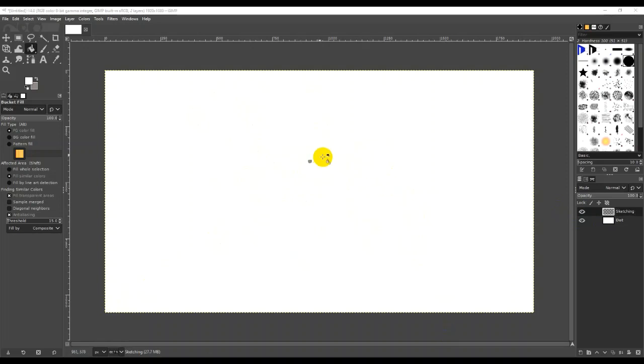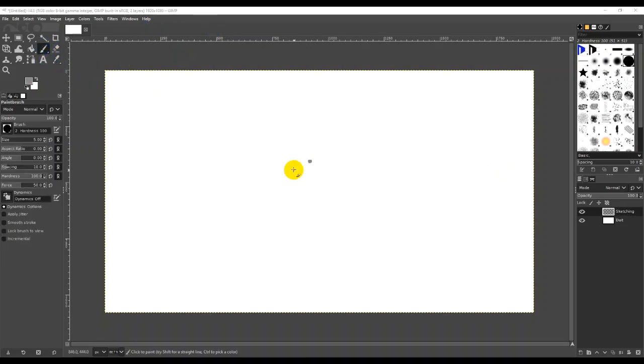So let's draw out what the rest of this room is going to look like. So I'm working on my sketching layer. Now, let's get our brush up. Okay, so what we're going to do is try and create the base of our room, just lightly sketched out, just so that it can go over the top of our other layer, so we've got an idea of what we're trying to achieve with our room. So you need to do a plan beforehand. And I'm going to teach you first point perspective as well, like I've just spoken about.